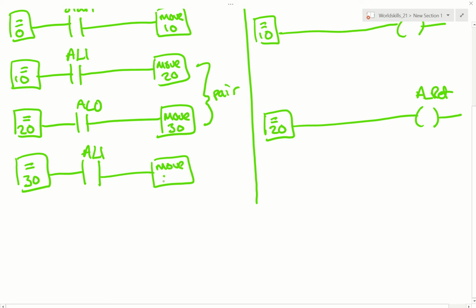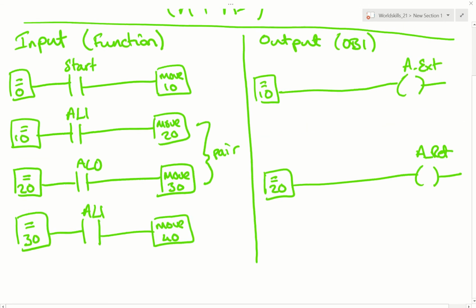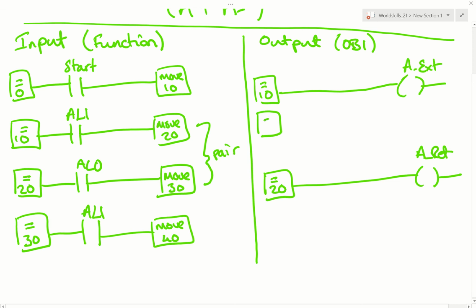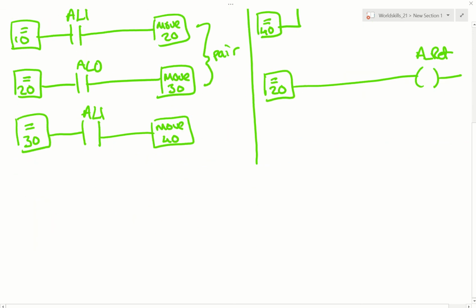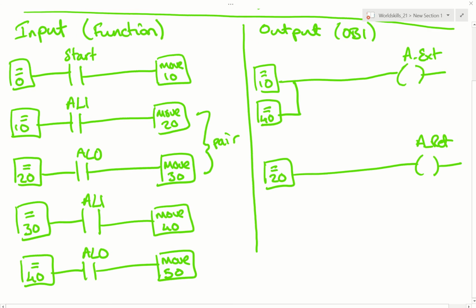So we would move to 40, then we put in an OR gate here equal to 40, bring it out again, then in 40, wait for it to come back, move to 50, oh sorry, I made a mistake there, it should be 30.